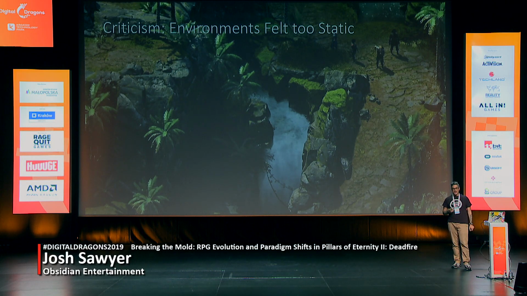The environments felt too static. Again, this game was a 2D game with 3D characters. In Pillars of Eternity, none of the vegetation was dynamic. There wasn't dynamic cloth, really, except for on the characters. The lighting felt a little stilted, and often the shadows and the characters didn't integrate into the background. It got what I would call the Scooby-Doo effect, where you can see the moving characters that feel very separate from everything else in the scene.